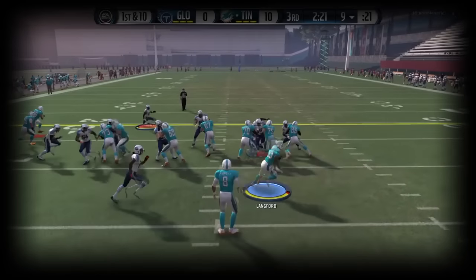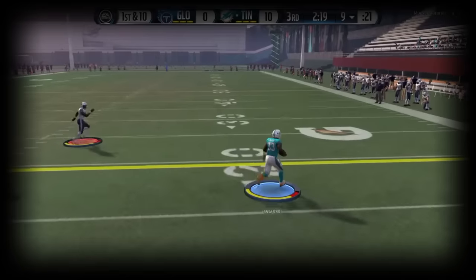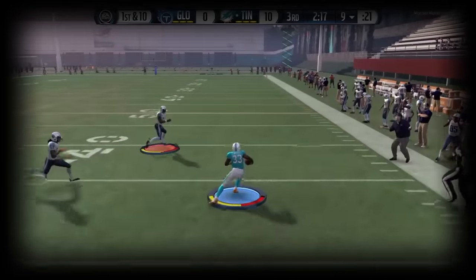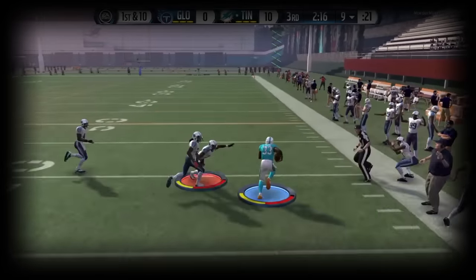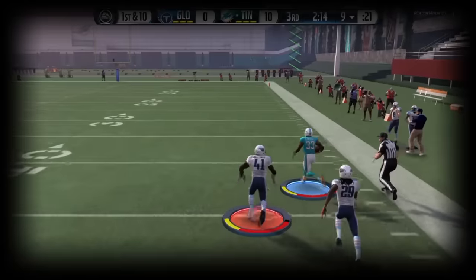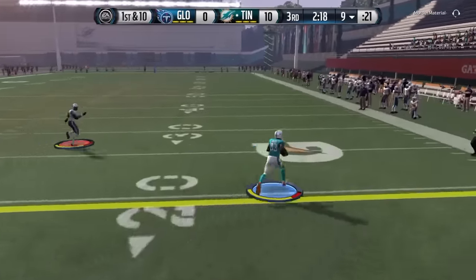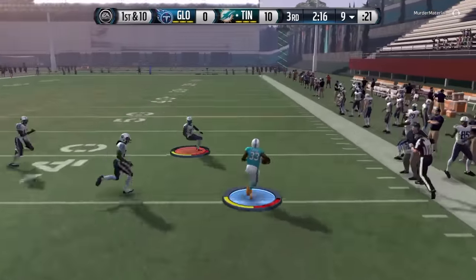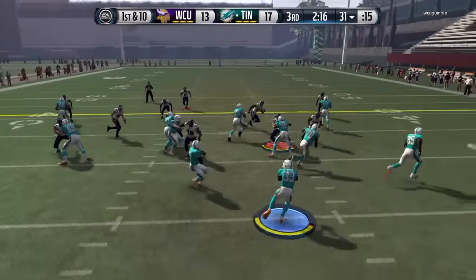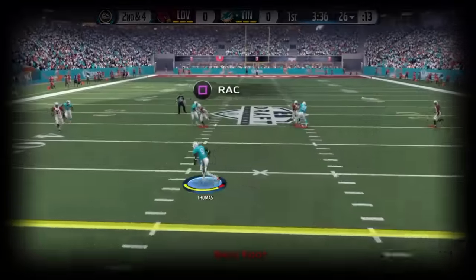Here is the one-on-one juke — I do this all the time but I rarely see anybody else do it, and it's so effective. As you can see right here, you juke to the inside — bop bop — and then juke back to the outside. It confuses the hell out of users because nobody's really doing it, so when someone sees it for the first time they get so confused. In real time: run to the outside, juke to the inside, and back to the outside — and it confuses users. Of course it will also work on CPU.